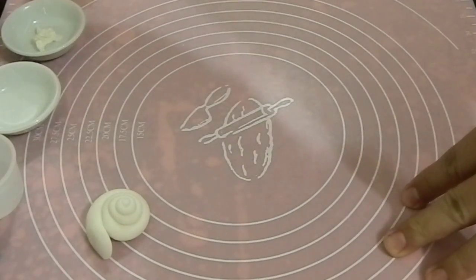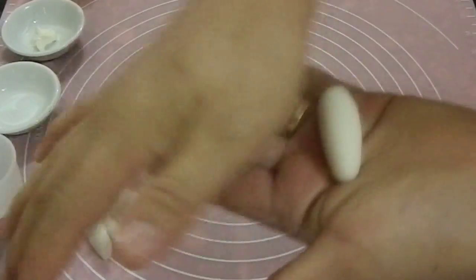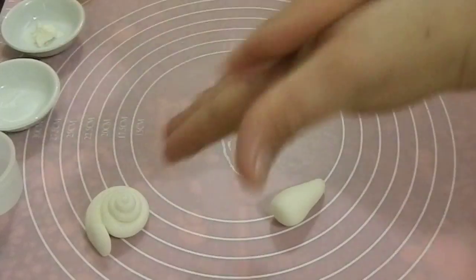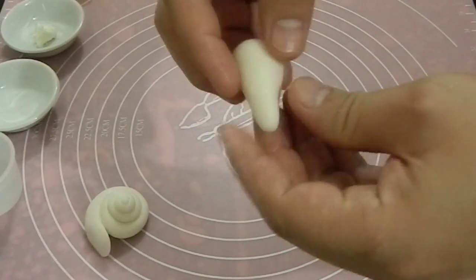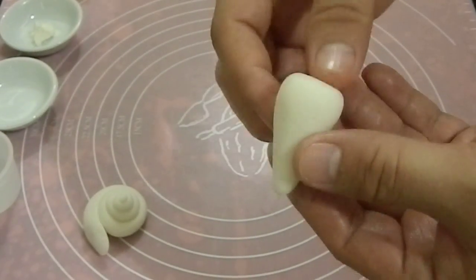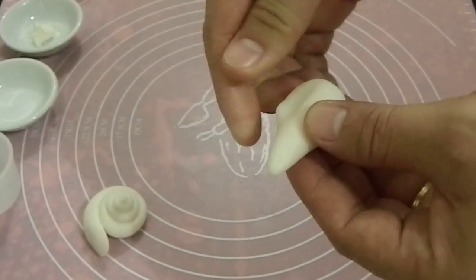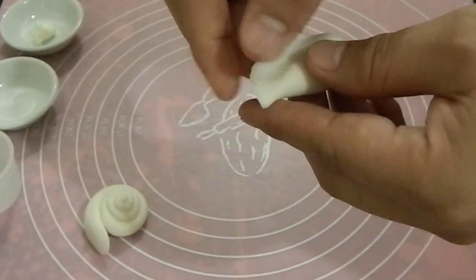Then we get the other one. This time what we're gonna do is another type of shell. All you need to do is to scroll it into, like when you're making a rosebud. Those of you who are making flowers, the rose flowers, you just make the ones in the center, the core or the base. Now this one is shaped like a cone, right? I hope so. Now what you're gonna do is to pinch on the side there. It's like making a fin of the fish. There you go.